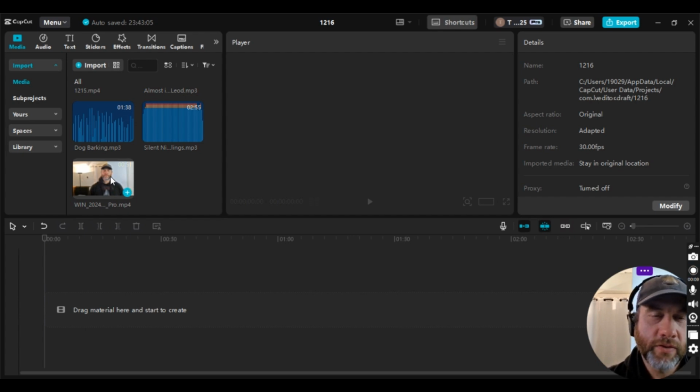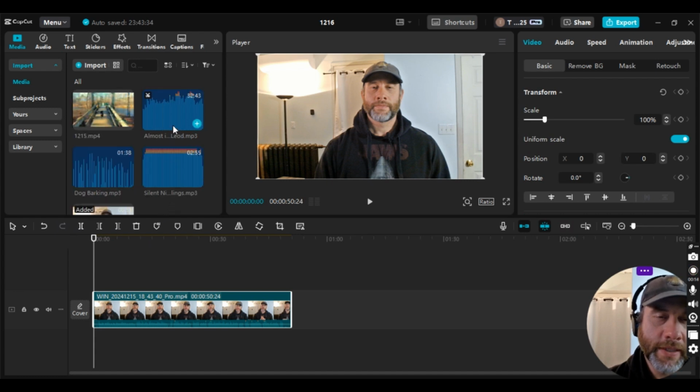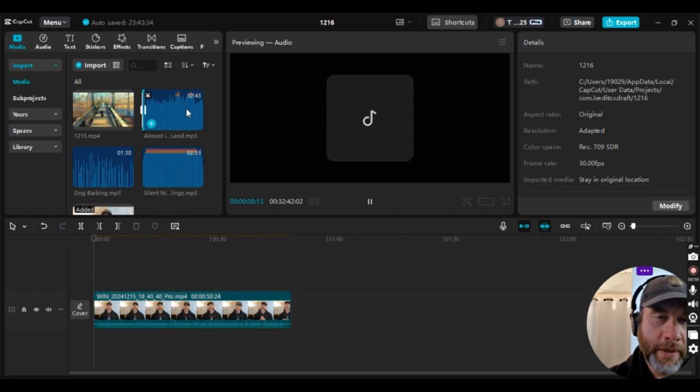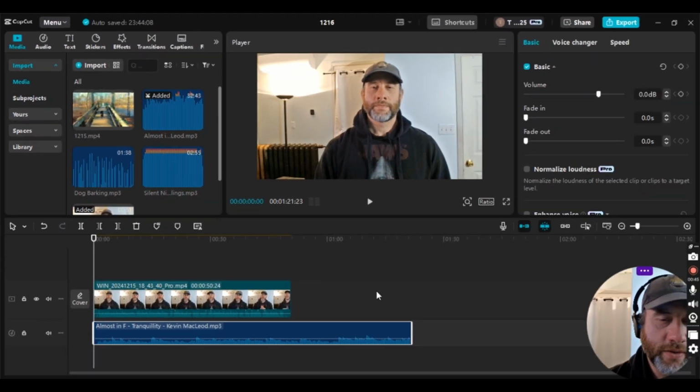So I'm going to drag and drop the video clip down to the timeline, and then what I'm going to do is select this audio clip up here, and it'll usually be this long, okay? But what I'm actually going to do is click on the edge here, the right edge, and then hold the click and drag it to the left, as far as I can, and then go to the blue plus sign and just hit add to track.